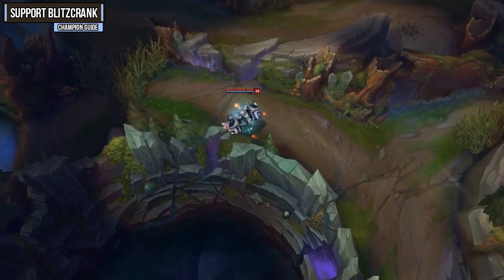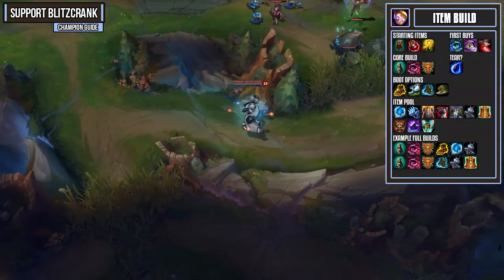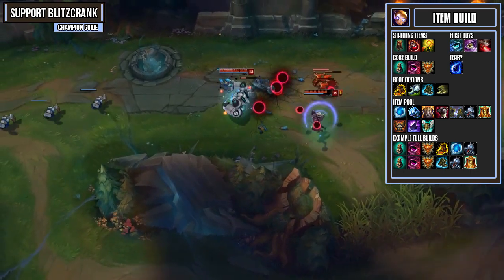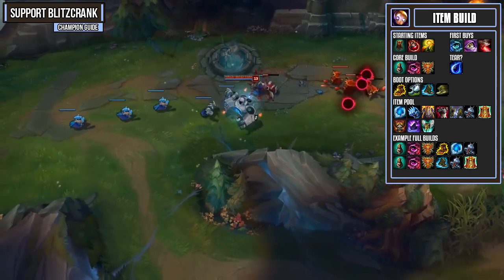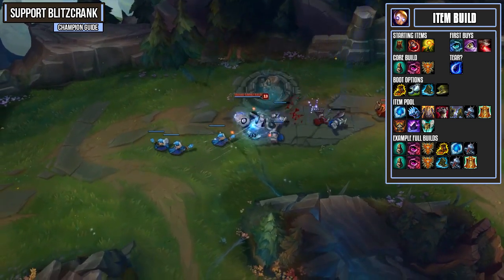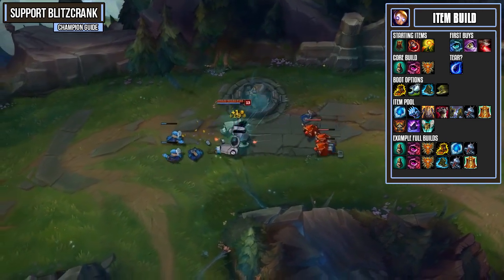Alright, let's finish this thing off with our item build, which starts with a relic shield, health potion, and warding totem. For our first buys, we'll want to get our sightstone as soon as we can so we can keep up those wards in the bottom lane, and then we want to clear vision with vision wards and a sweeping lens. For our core build, we want to get Face of the Mountain since it is our best gold generating item, and it does have a really solid shield.